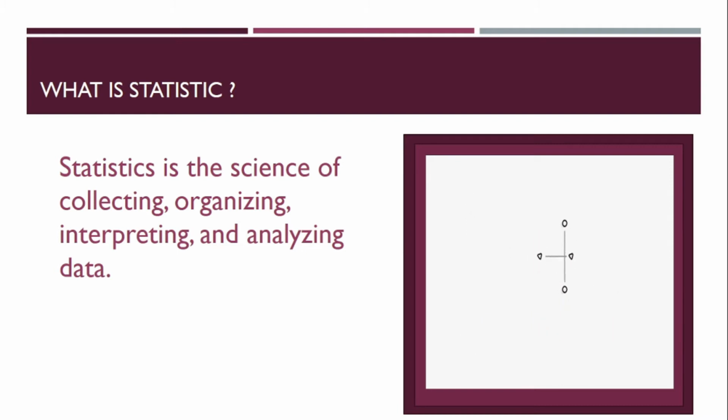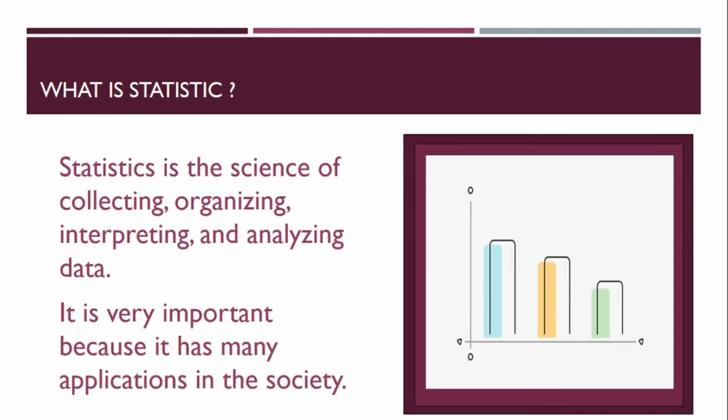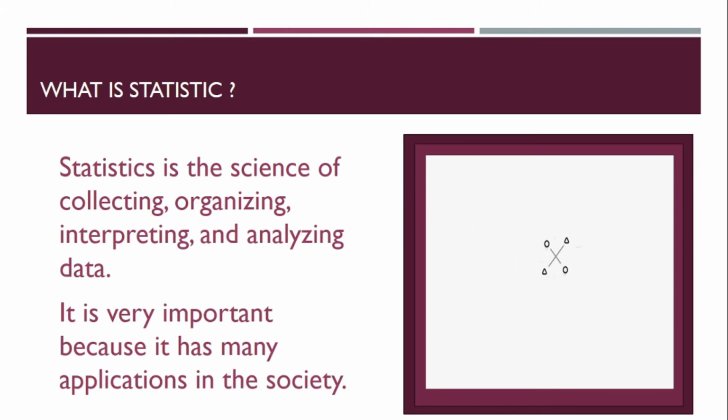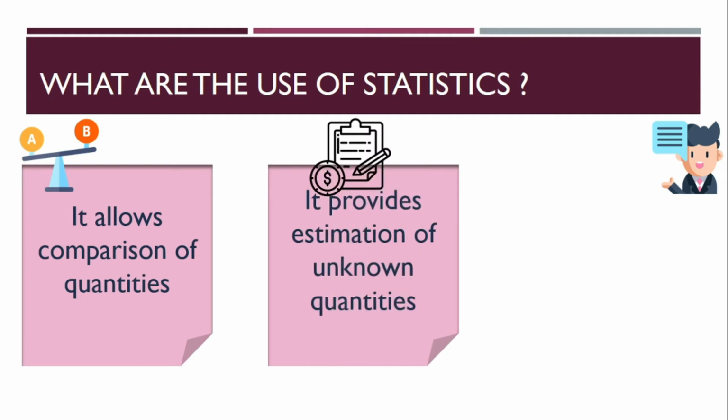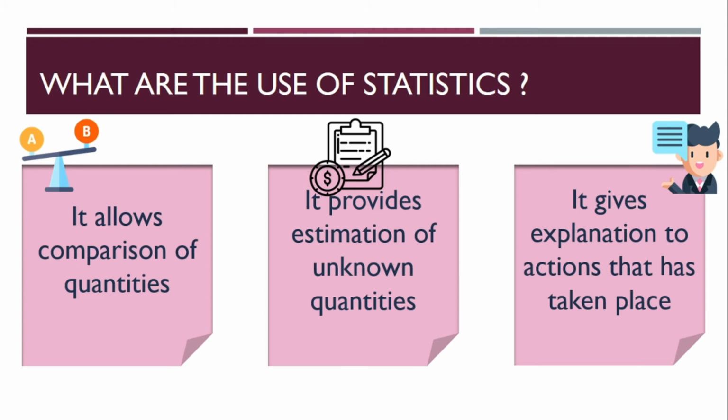Then this statistics is very important because it has many applications in the society. So we have different use of statistics. First is it allows comparison of quantities. So magkakaroon tayo ng comparison of quantities. Next is it provides estimation of unknown quantities. And then last is it gives explanation to action that has taken place. Okay? So it provides estimation daw ng mga unknown quantities. For example ay, yun nga, gusto nating malaman kung ilan ba or i-estimate ilan ba ang gustong magpabakuna.